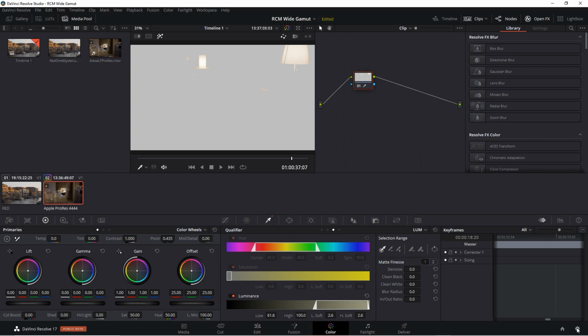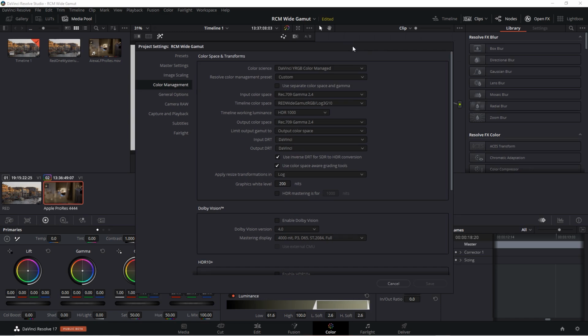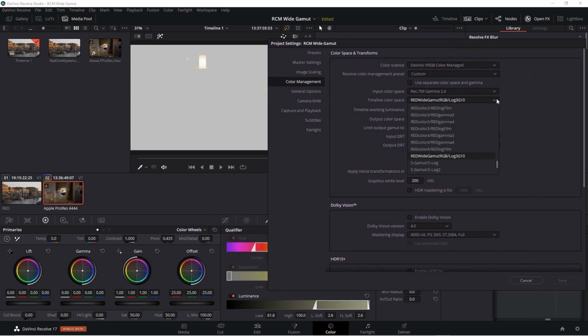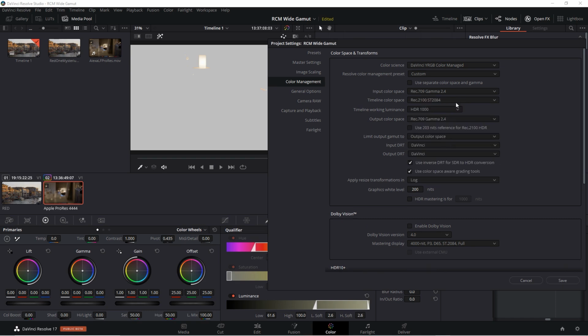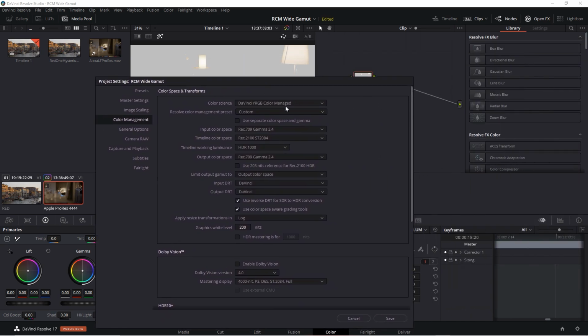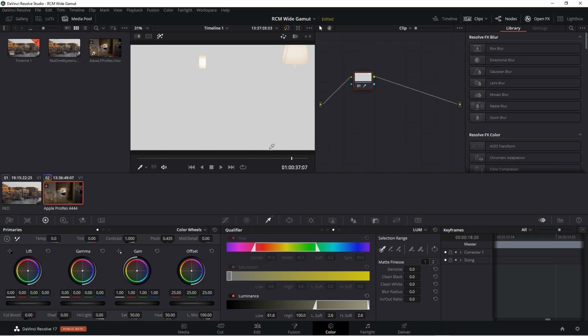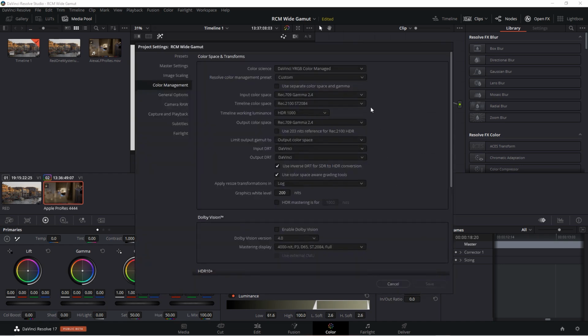Let's try another color space. Maybe one that's not quite as large in terms of the gamut. Try an HDR space. Rec 2100 ST 2084. Again, I'll move this down, click Save. Again, the background gray changes a bit, but the key itself is very, very consistent. Now, it's not perfect, but in general, you'll find that the qualifier works more consistently with a similar feel across multiple color spaces. Now, of course, if you're already grading, you don't want to change the timeline color space halfway through the project, so this is really just for a demonstration.